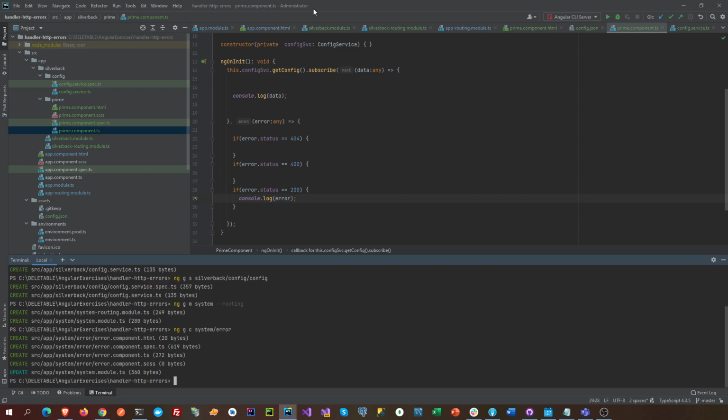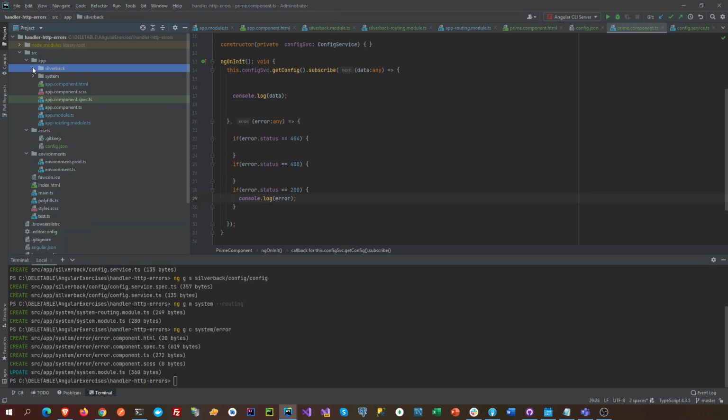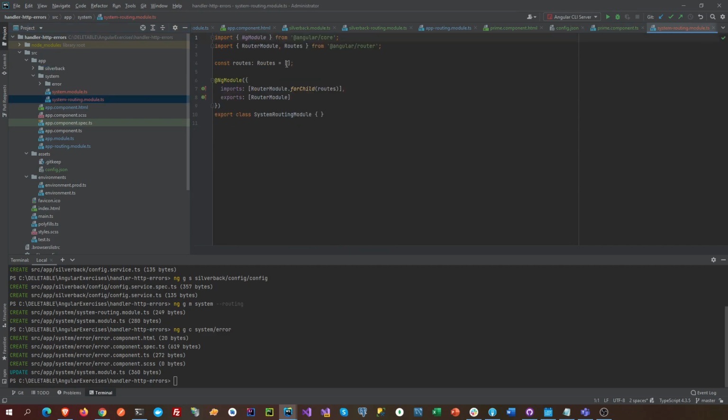In WebStorm you press Control Alt Y, and I'm not sure where that is in the GUI, but yep, see that one here, so that it will refresh your project files.